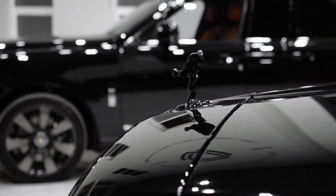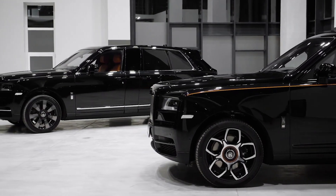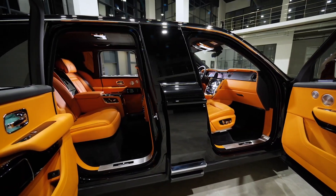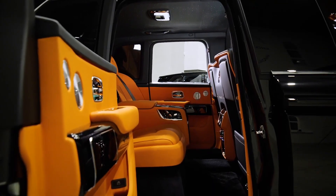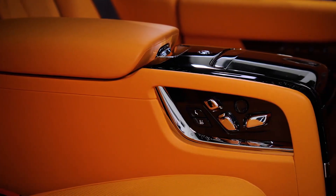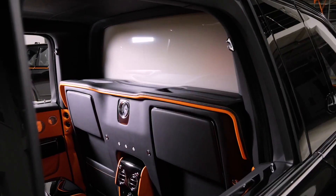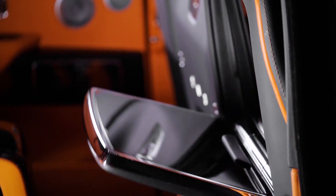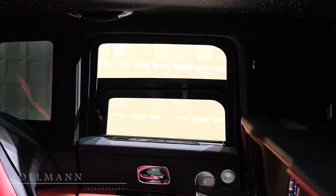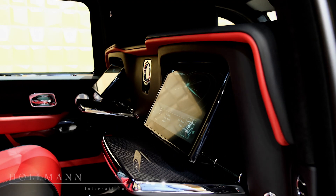From there, Rolls' artisans add an extra meter of length to the hand-welded aluminum spaceframe chassis for a cavernous passenger cabin. Buyers consult privately on a dizzying array of custom options: cashmere headliners, deep-pile lambswool carpeting, picnic tables deploying from the rear center console. One especially decadent touch is the Starlight Headliner, with hundreds of handset fiber-optic lights twinkling like a starry night sky. Klassen enhances the experience by sealing the limo within a ballistic armor shell discreetly woven into the body, then adding their renowned security features.